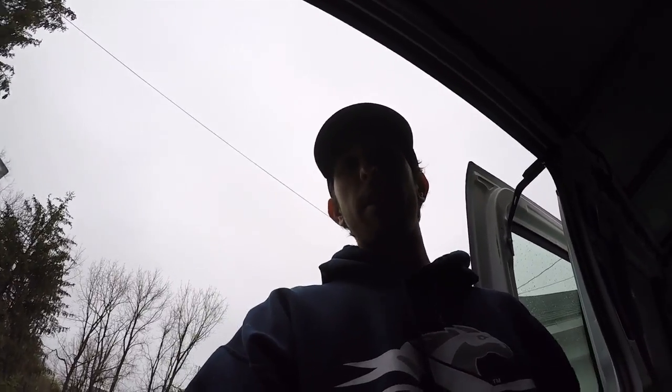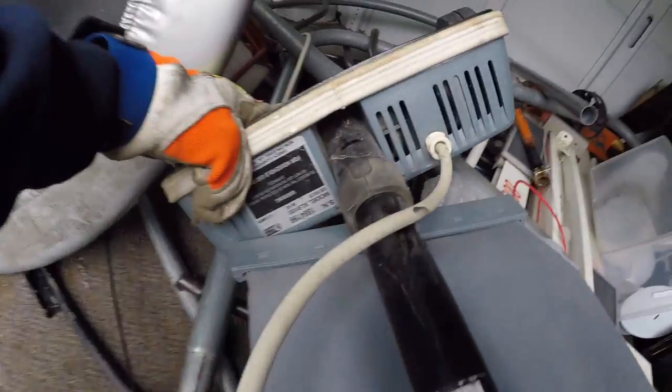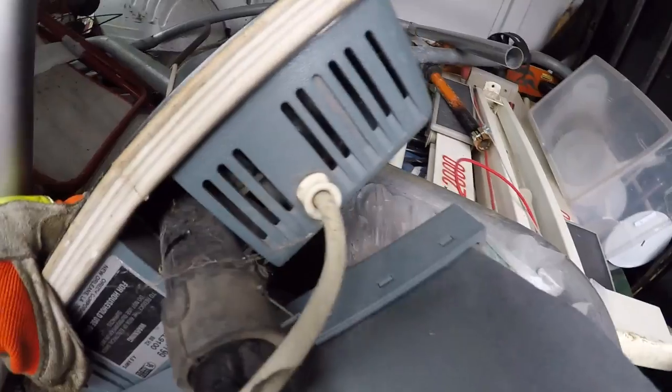Let's get into it. So loading up the Vansky here. Garbage picking the other day, everyone's always like, oh, you gotta grab the vacuum cleaner. Grab the whole thing. Don't just snip the wire. Well, I grabbed the whole thing. Don't know if I'm going to actually go through it and try to take apart this whole thing for a motor. I think I see it right there.